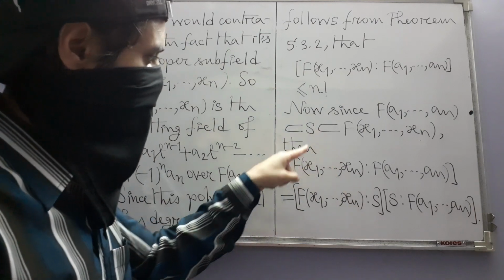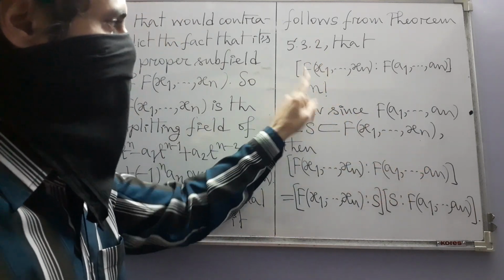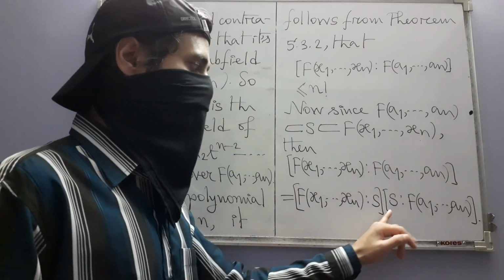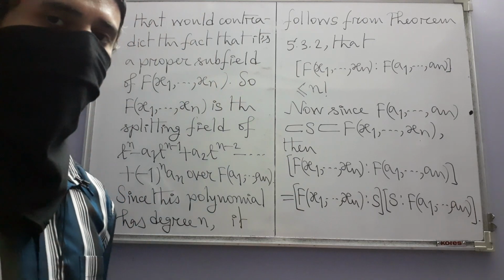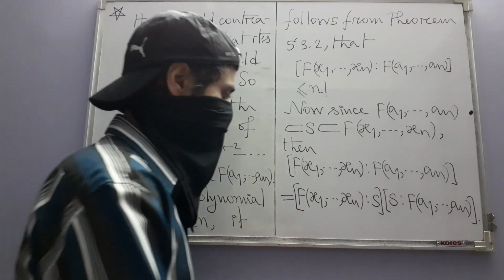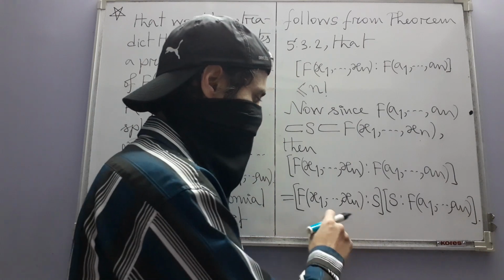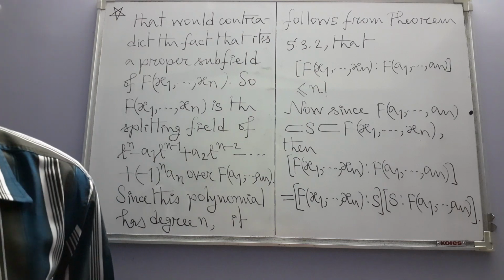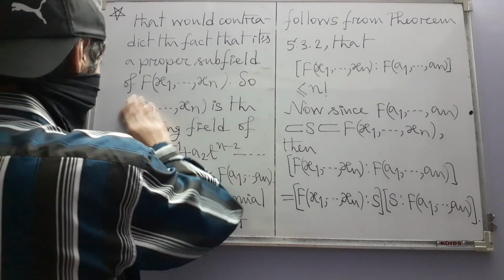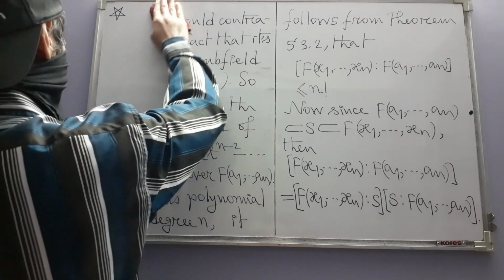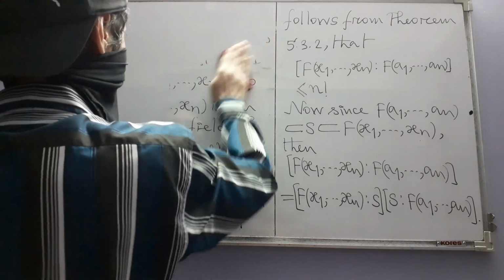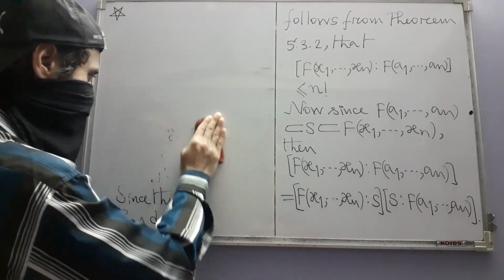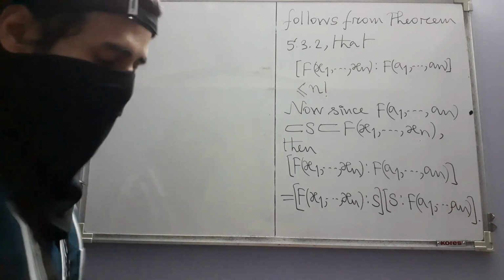But at the same time, this degree, this one, is at most n factorial, and this entire thing is actually a multiple of n factorial. I mean, not n factorial, but a multiple of something that is at least n factorial. So what can we conclude from these things? I need to write one more step, then it will become more clear. And that one more step is this.